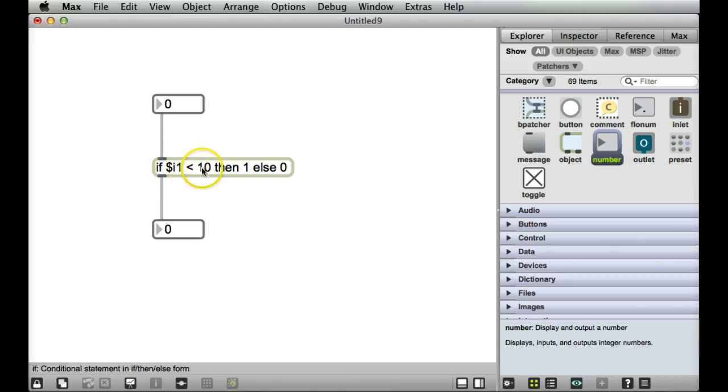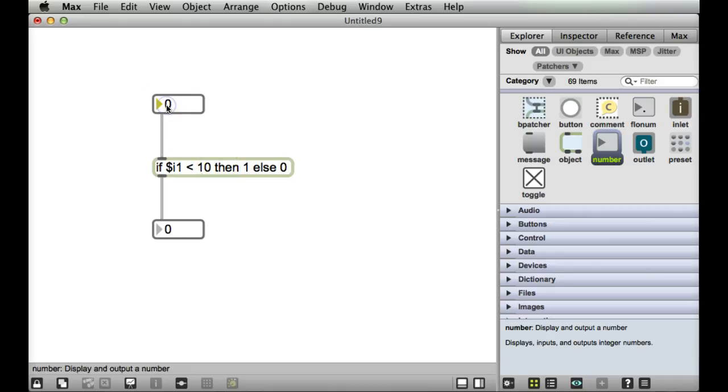Now if the number input is less than 10, it will output a 1. So when this changes, it will execute this line again. If that number received on the first input is less than 10, then it will output 1. If it's 10 or greater, it will output a 0.